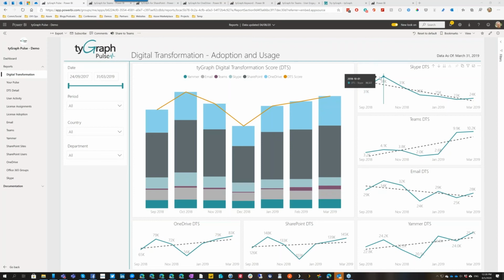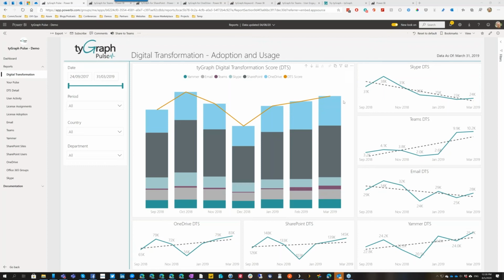By the way, everything you're seeing here today is available to you. You can pull this down into your Power BI tenant and play with this sample data. But the downside of the sample data is you can see it ends at the end of March 2019. Sample data is not easy to put together. This is not derived from a real customer. So that's why that's the case.